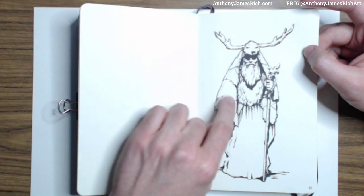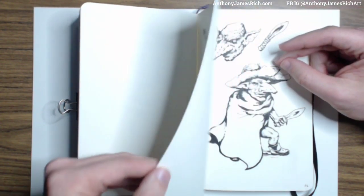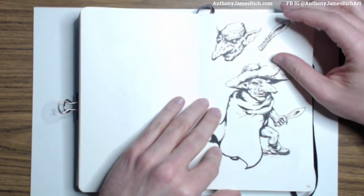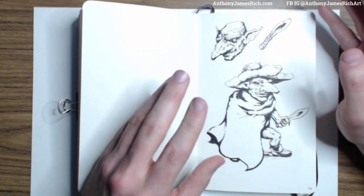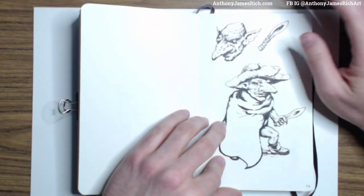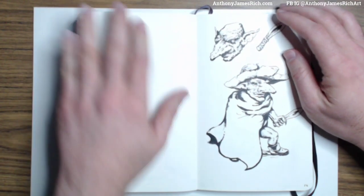So this is just an old druid guy. Got his little sickle and his little staff. Right. So from here on out, a lot of this sketchbook is goblins. You might recognize some of these goblins from an illustration I did of five goblins in a party pose. I think it's just called Goblin Party. It's on my website, but you'll recognize some of these goblins as prototypes that ended up turning into those goblins.